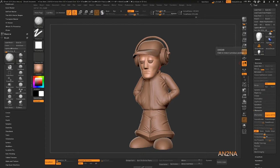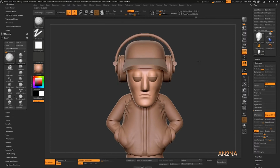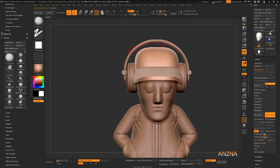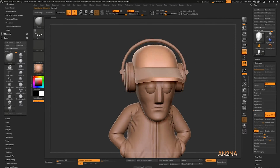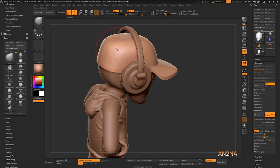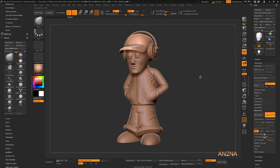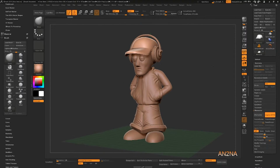I wanted to give him a mustache or a goatee or something, but maybe later on, after fixing the hat, to give it a little more baseball cap edginess. And there you go. I'm starting to get a little more detail in there.